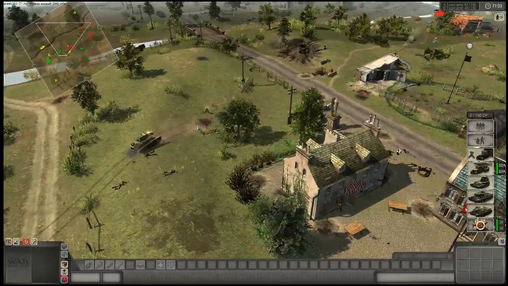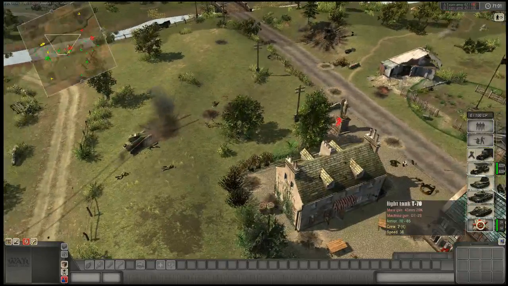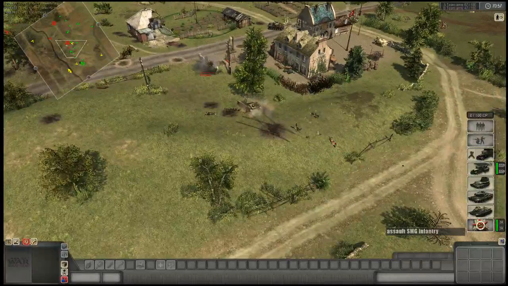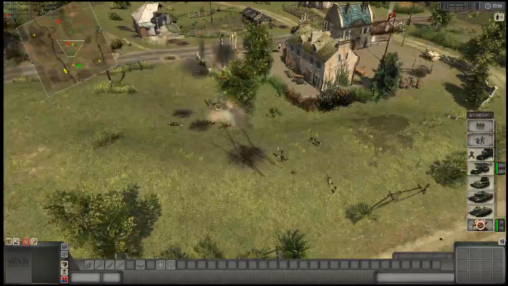Here comes the anti-grenade. Ooh, just misses the T70 there. Greek should really run in infantry. That infantry guy right here should run in front. Even though it will die, it needs the sight.